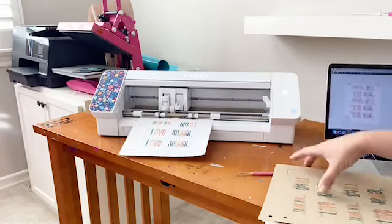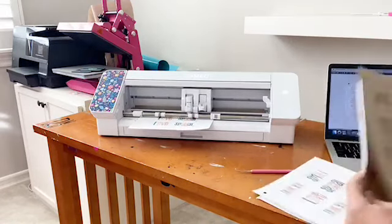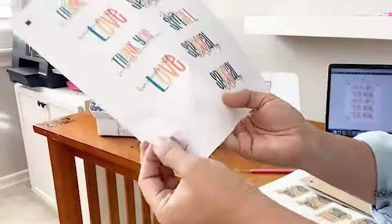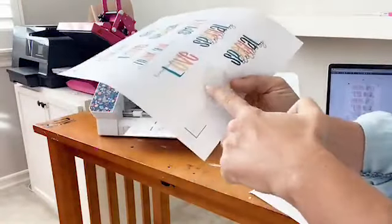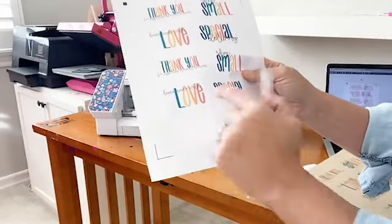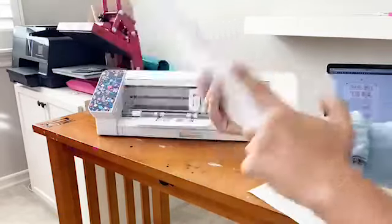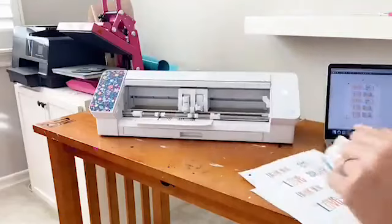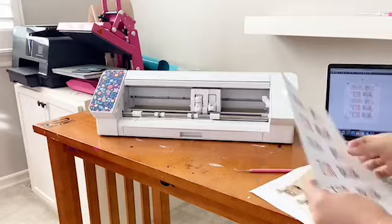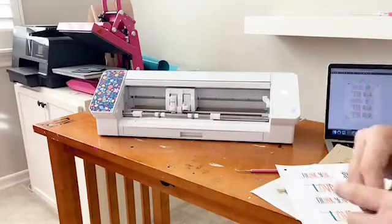So once this finishes, let's watch how easy it is to load in the next sheet. While we're waiting for that, I'm just going to show you, once they pop out, see how the sticker just comes right off there? Okay, so this is called a kiss cut. Kiss cut is when the blade cuts the top layer of material, in this case the sticker material, but does not cut through the lining, okay? And you can do kiss cuts, you can cut without a cutting mat on any material that does not have a lining. You can also do pop-out cuts.